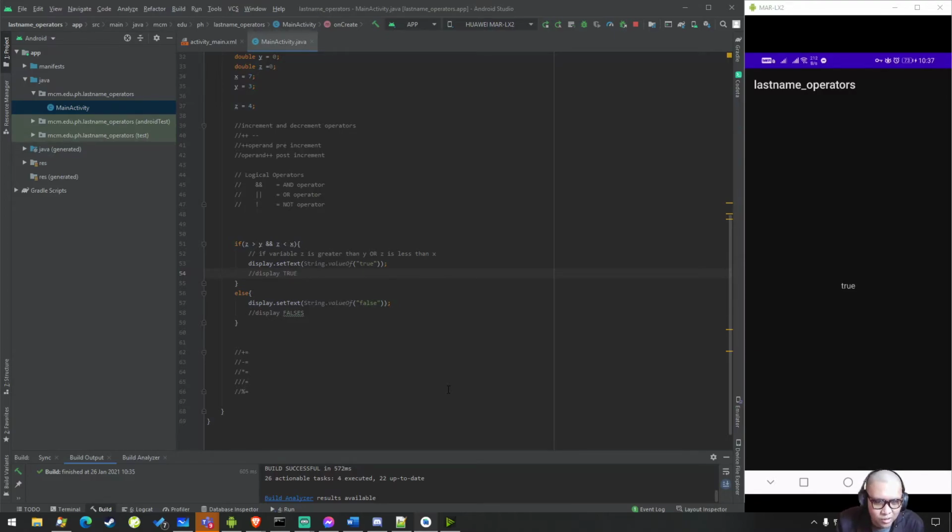So this is our last exhibit in how to use this operator. So what do you think the answer will be if variable z is greater than y and z is less than x? Is it still true or false?